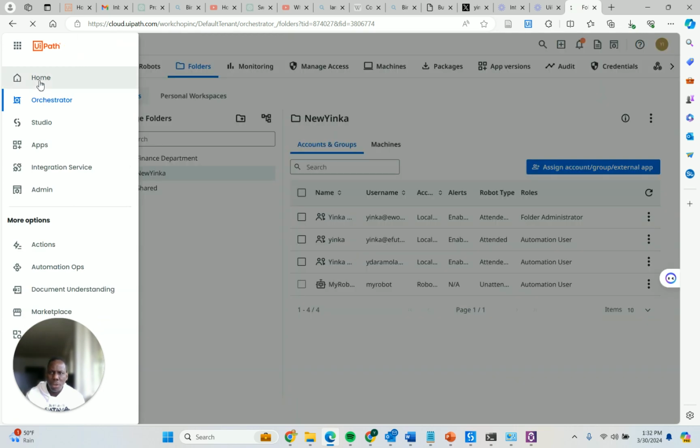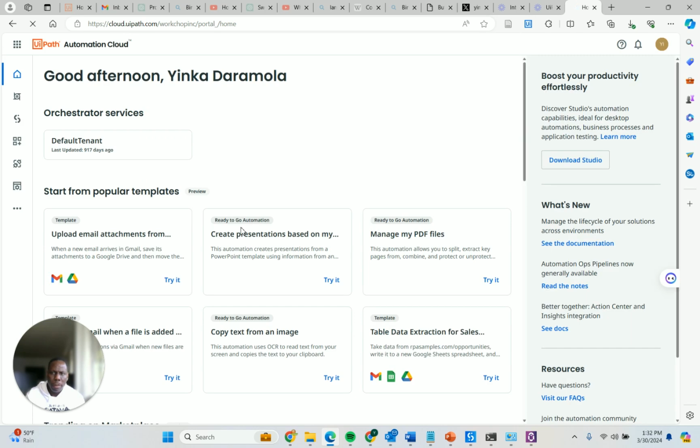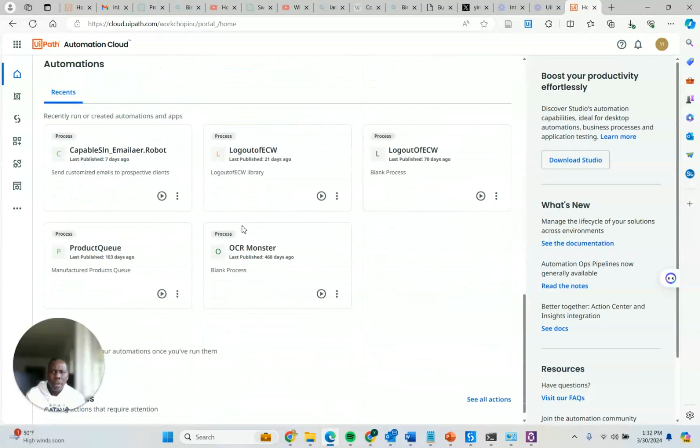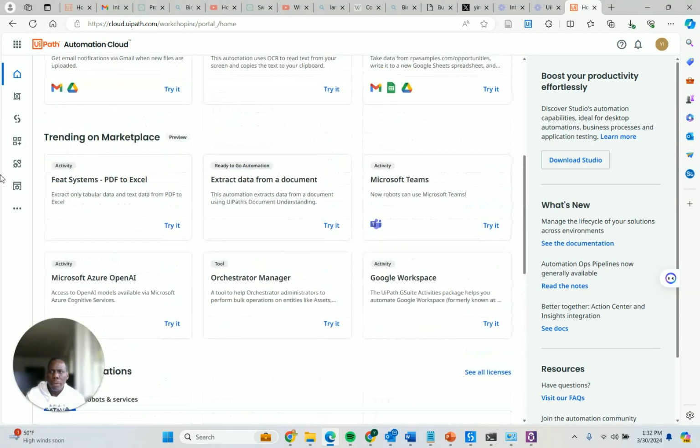Let me see if I can show you just a peek. Just give me a moment. There you go. So yeah, Integration Service is what I'm trying to reach.